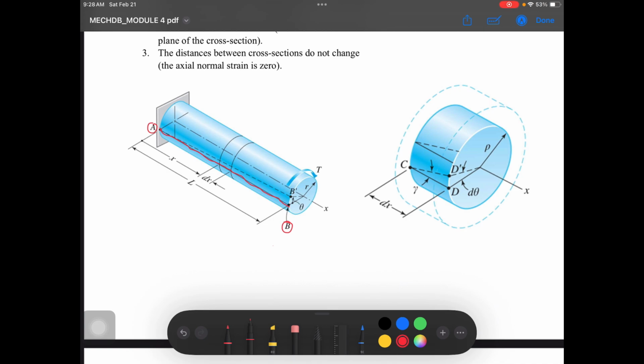Pero nung in-applyan mo siya ng twisting moment, you expect the body to rotate to the direction of the moment, which for this one is clockwise. So mag-iikot yung body natin ng clockwise. Kaya from point B, pupunta na yung line natin dito sa B prime. Ito na yung new position niya. So, that is deformation, no? It is yung angle na theta. This is the angle of twist.